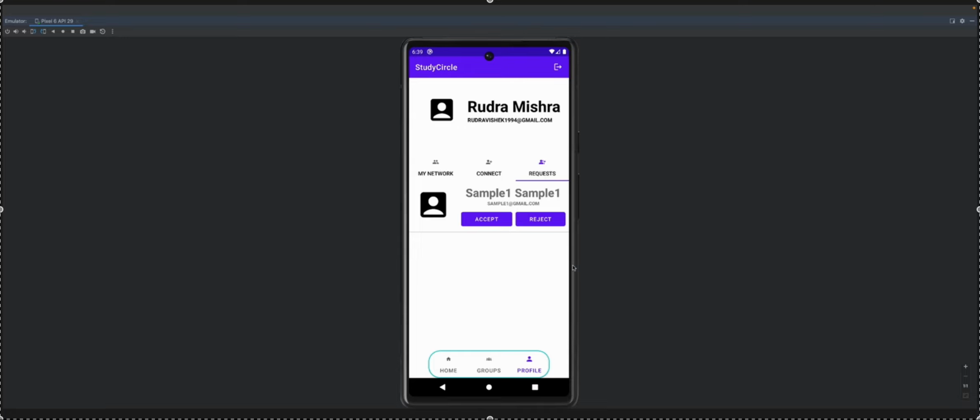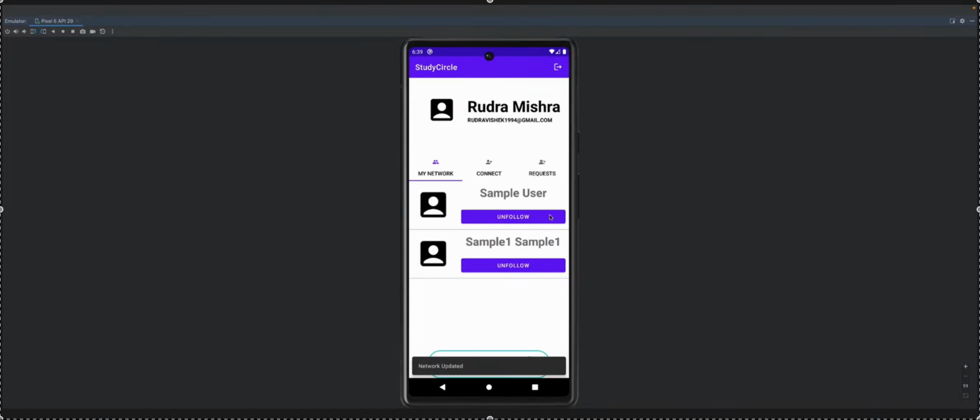Once a connection has been accepted, the two users become a part of each other's network. However, even after establishing this connection, users maintain the ability to unfollow any individual within the network, providing a level of control over their interaction.